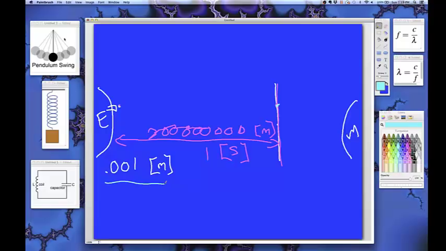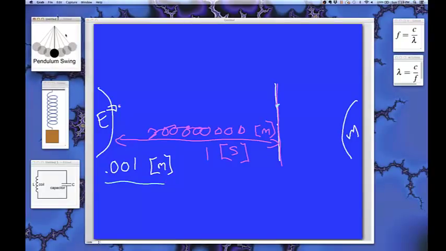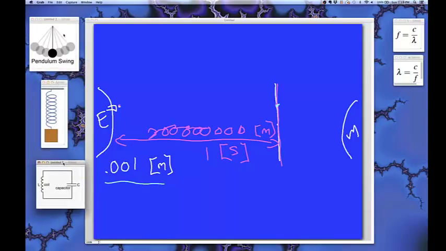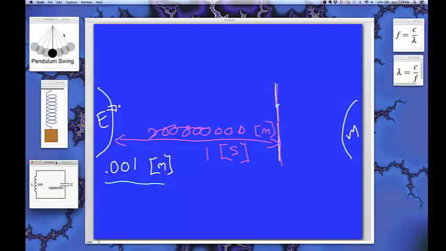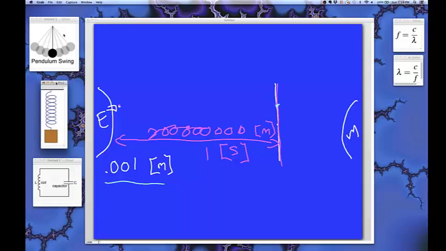So where does frequency fit into all of this? And this is where I want to get into these pictures on the left here. Okay, so we know these are simple harmonic oscillators. This one is the pendulum, this one is the spring, and this one here is an LC circuit, or they call it a tank circuit. And this circuit generates an oscillation. So this is an oscillating circuit. Okay, so I think light is closer to being like this than it is to the other two, but they all basically do the same thing.